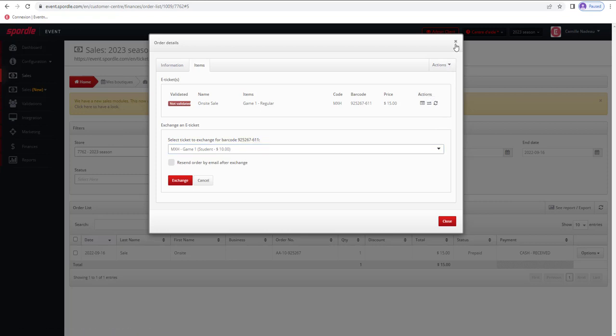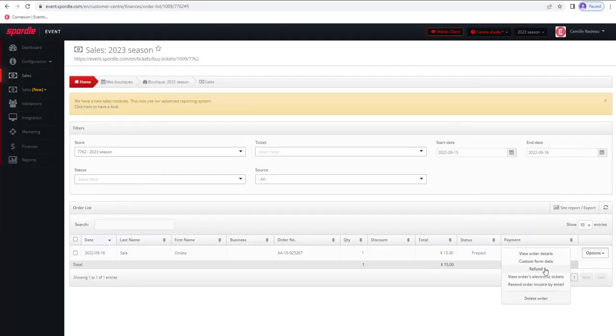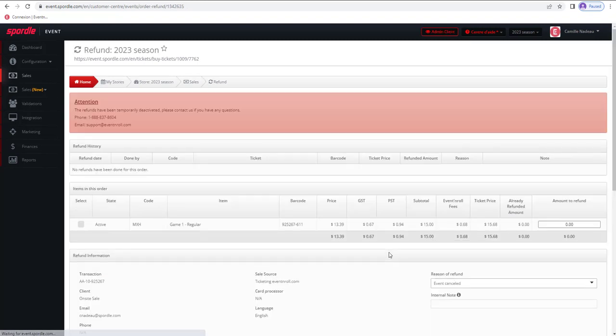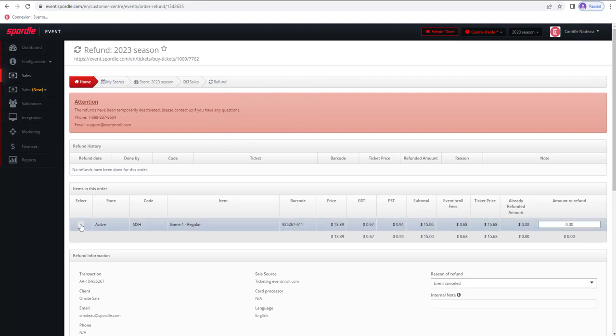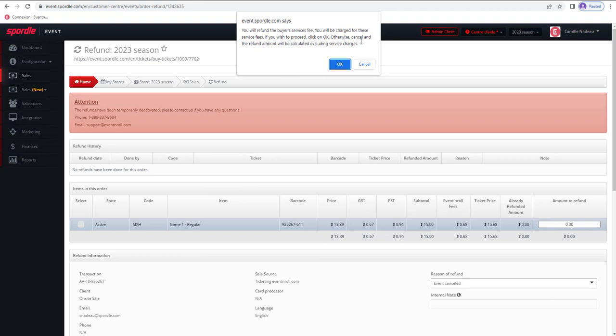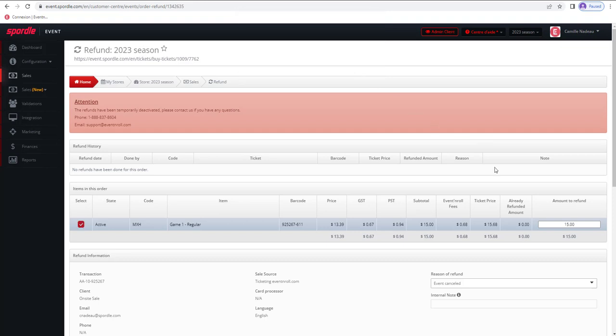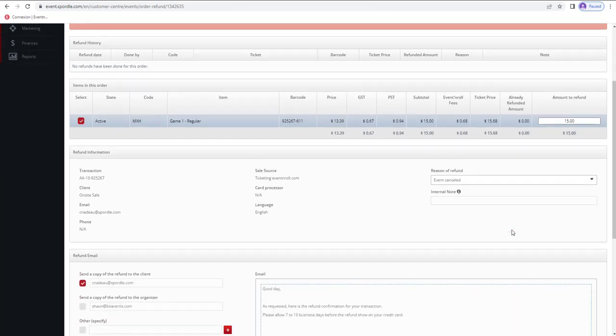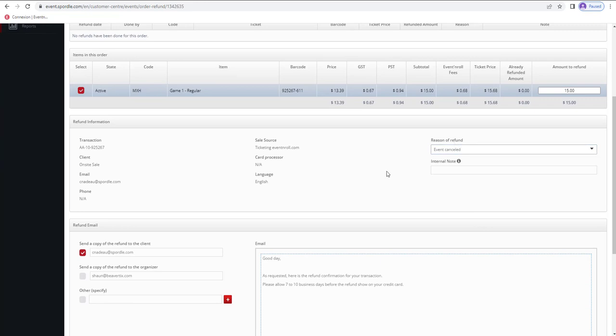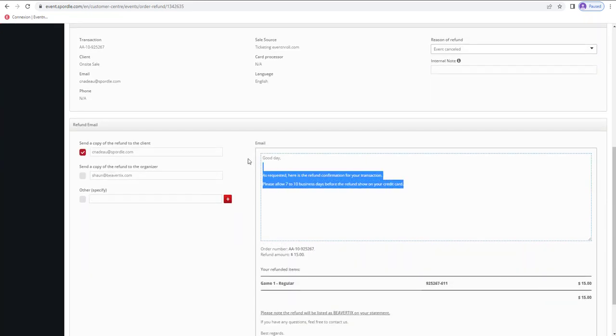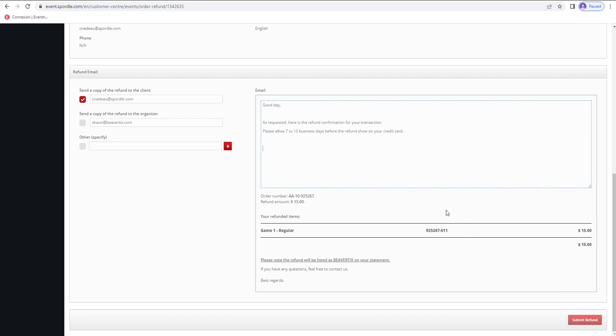And we have the refund section here that you can go through. So obviously right now it's not available because there's no money in the account. Usually you can simply check what you want to refund, and just make sure that you don't refund the total amount with the fees, because otherwise you will be charged for these fees. So just cancel, and then you refund the $15. You can choose a reason, and then set your email, and simply submit the refund right after that.